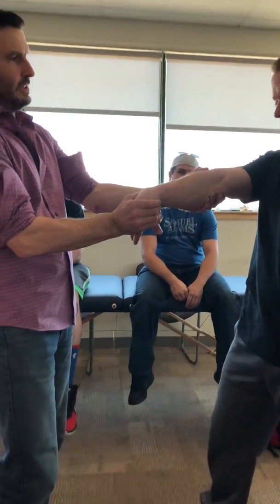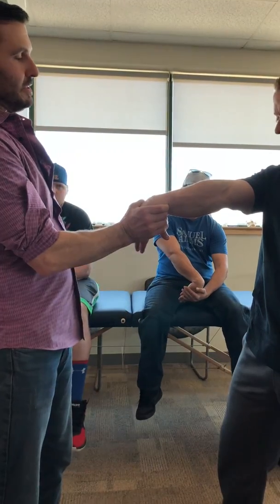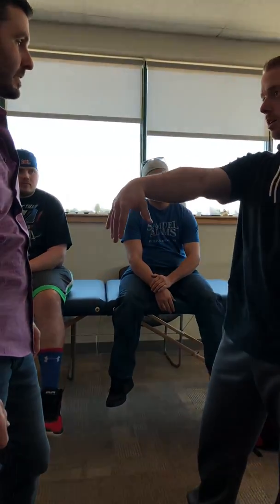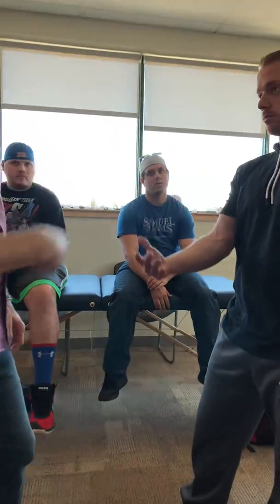To ulnar deviate, the key is you've got to maintain the extension. Yeah, you can see his wrist extensors right there. What is the difference between this and that? Because I've seen some do it elbow bent or some arm straight. Which one do you feel more?